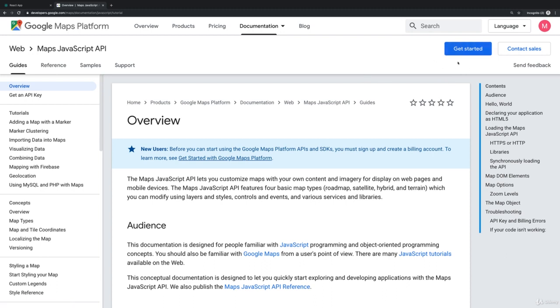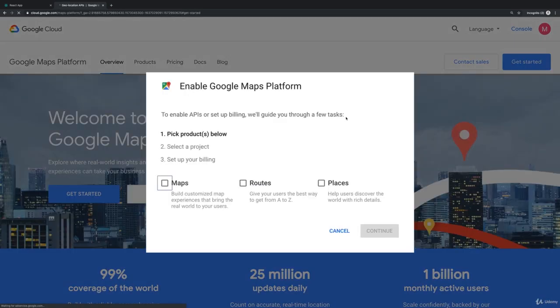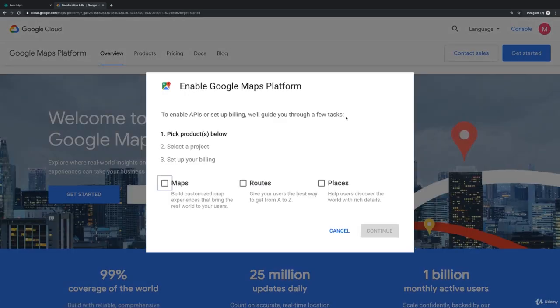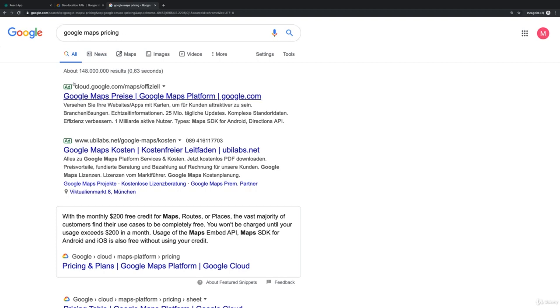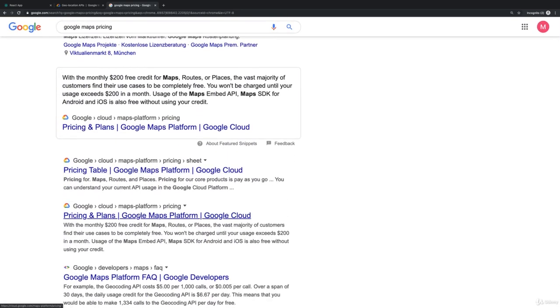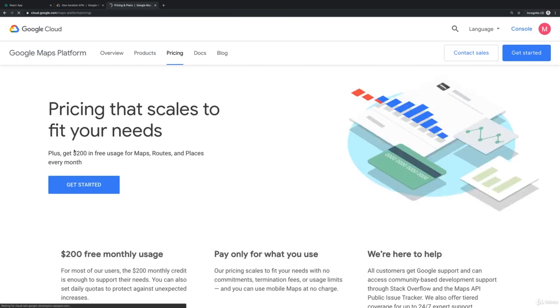To set up such a project, you need a Google account and click on Get Started. Now also, one important word here, for Google Maps and to use their tooling and their APIs and their SDKs, you need an account with a credit card. It's generally free to use, and you can search for Google Maps pricing to find their pricing information. You get $200 of free usage every month, which is a lot and which definitely suffices for what we're doing here in this course. But if you're using it in a real project, of course, you should definitely check which prices or which costs you can expect.